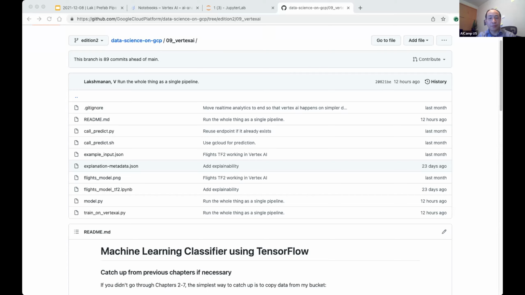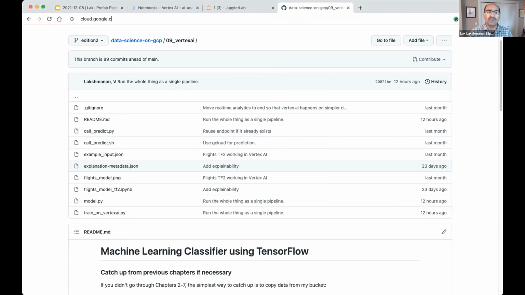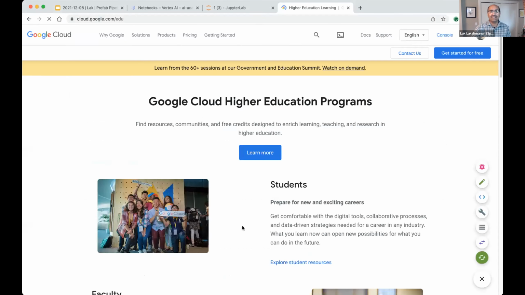Great. Is there a way to use it for free while learning it? Yes. Again, Google Cloud offers a lot of things free for students. So go to cloud.google.com/edu, for example, right? And you will get a lot of higher education programs. Have your faculty members, if you're a student, register for it so that all of your class can get access to it. Strongly encourage you to do that. If you also go to cloud.google.com, there is a $300 free trial that you can use to learn as well.